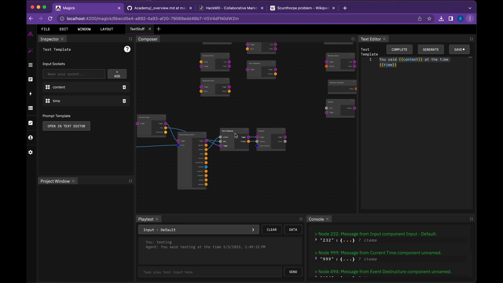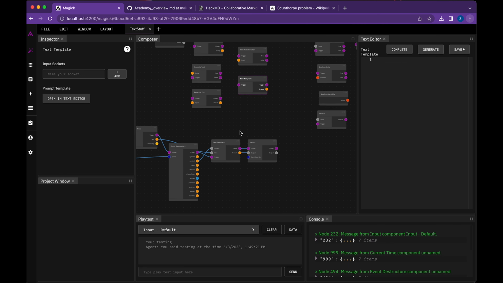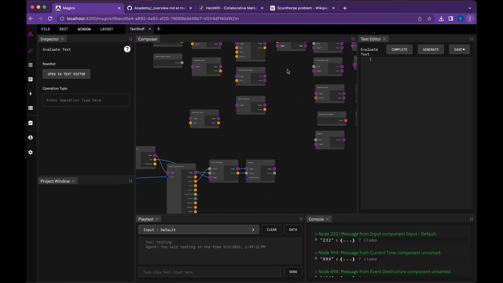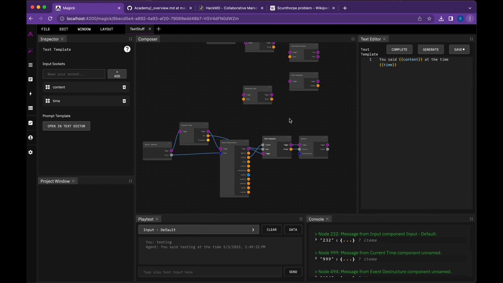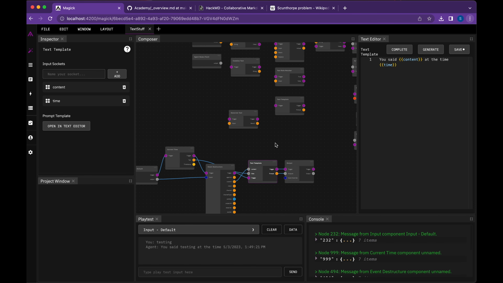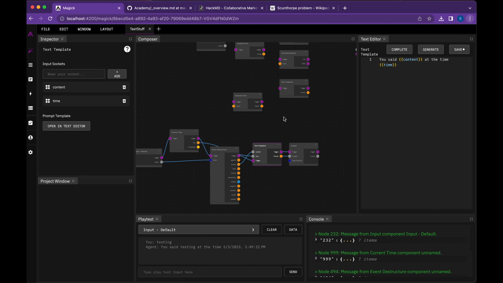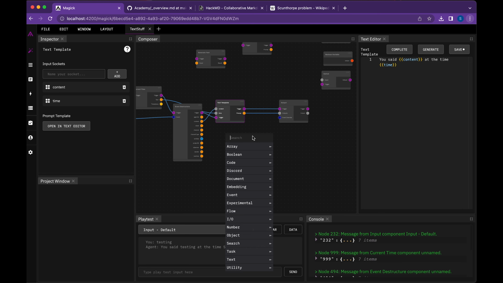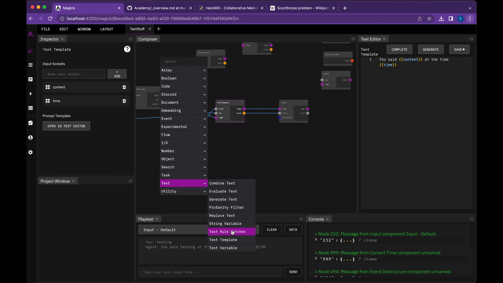So another thing we want to do, this is going to get into control flow, so we'll bring that over here and talk about that in a second. Sometimes we want to replace text. I'm working on a thing right now. Let's actually do two parts. We'll do the replace text, and I'll show you the rule matching. So let's say I'll just create a replace text. You said testing at the time. That's all good. Let's make a replace text node.